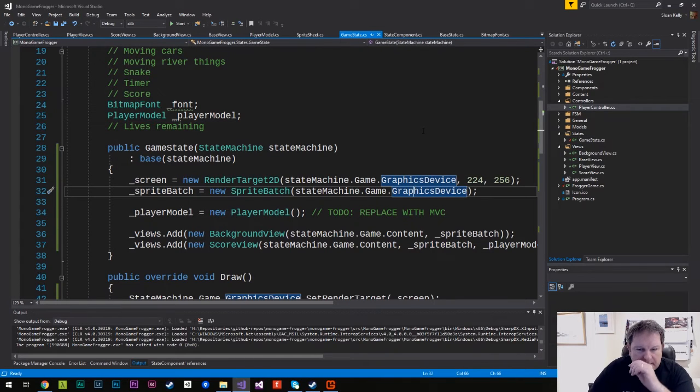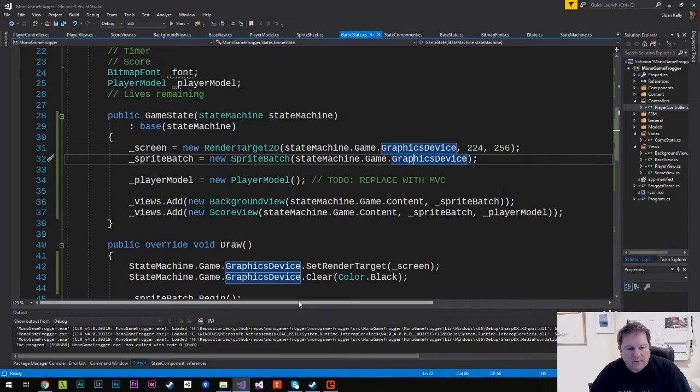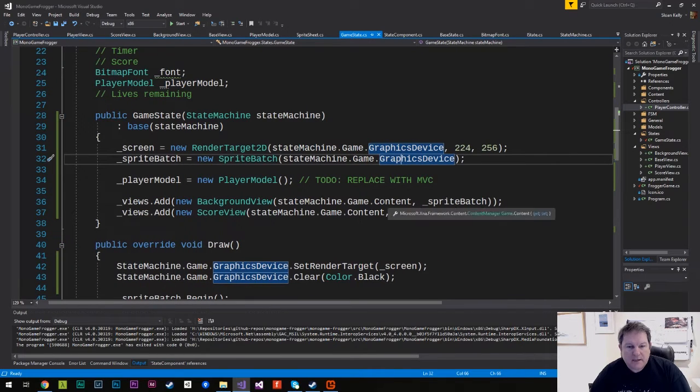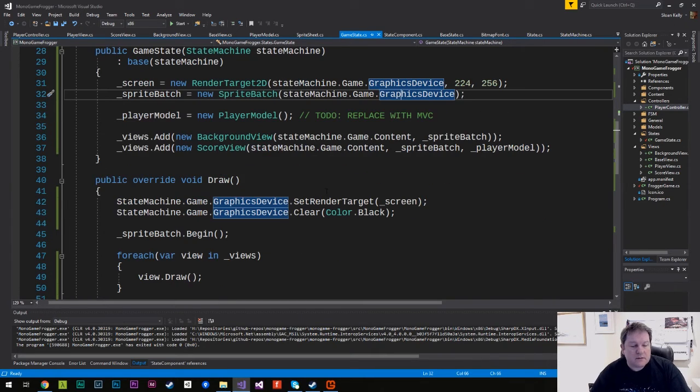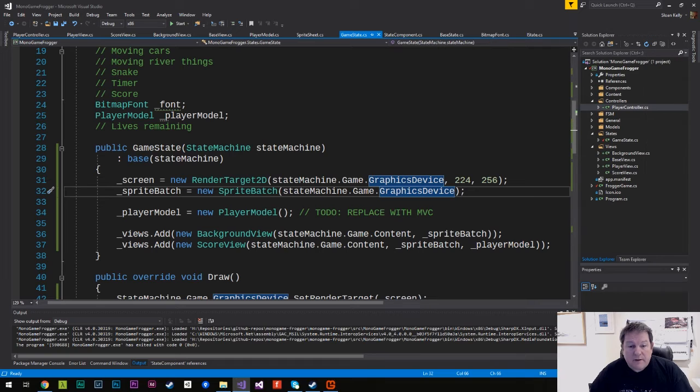Okay, so the issue is we have a content manager that we want to reuse certain content. So if somebody loads a block, we want to remember that that block is in memory and we want to reference that texture, and we don't want to reload that texture. So what I'm going to do is create another content manager, and that content manager is going to remember things.